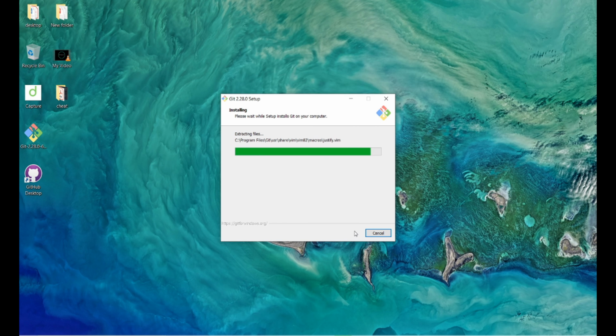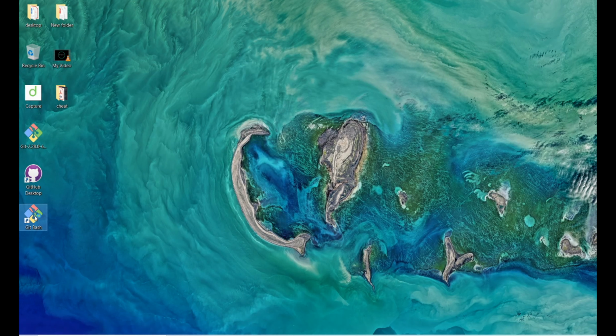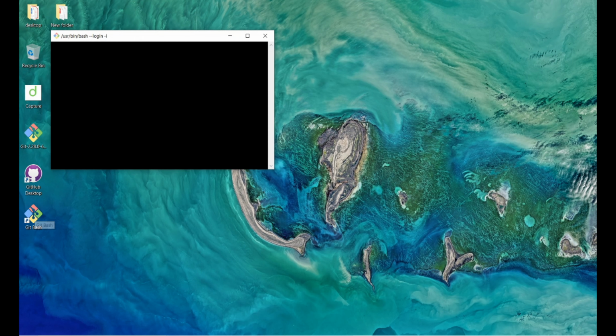About to finish. So finished now. Now we will just open the application that we have got here on the desktop. It's very small. Let's zoom it.